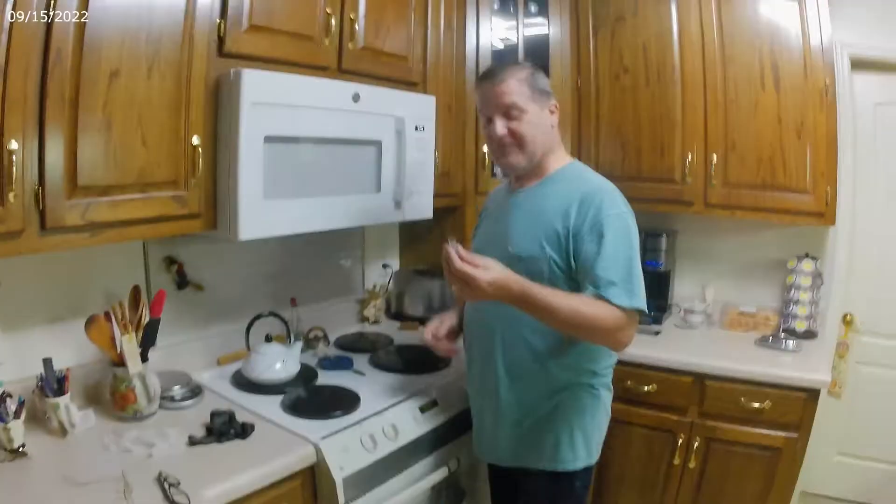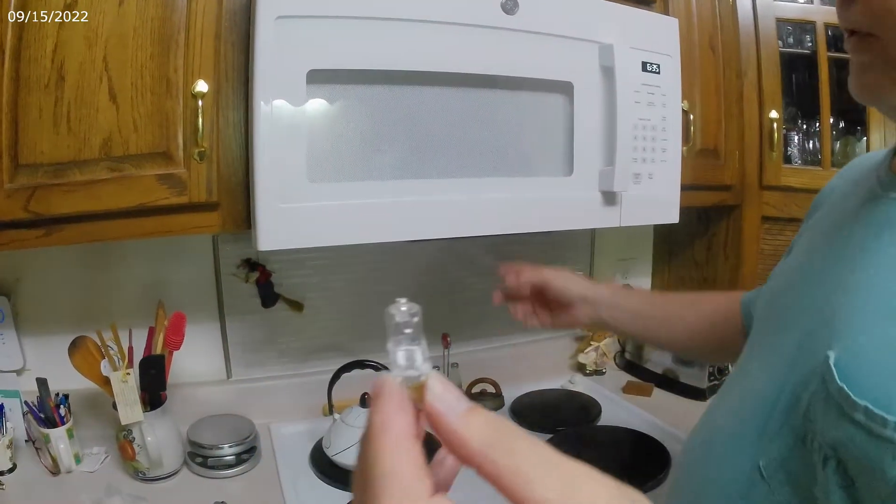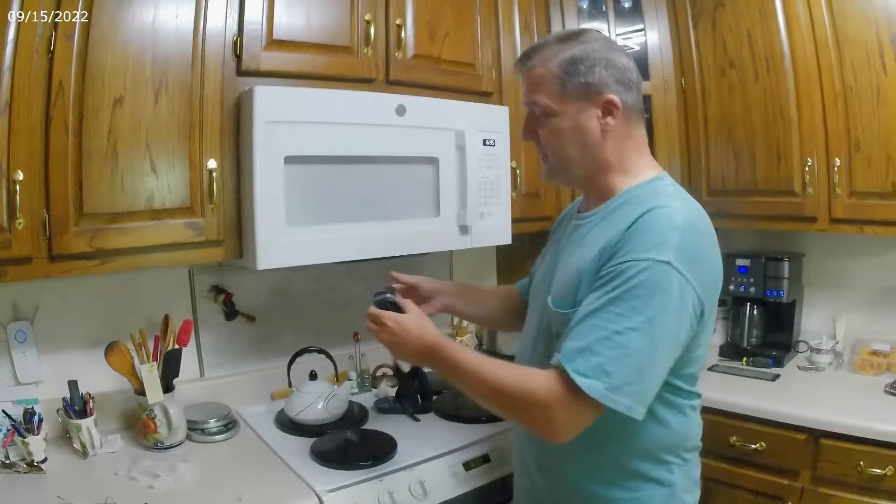Hi, I'm Jack of all trades and this is Master of One at a Time. This is the light bulb taken out of our microwave when the overhead light burned out. This is a halogen light bulb. I'll have to lean down underneath and see where that porcelain outlet is. You can see the two holes inside there — that's where the plug is. That's a porcelain plug and that's a halogen light.